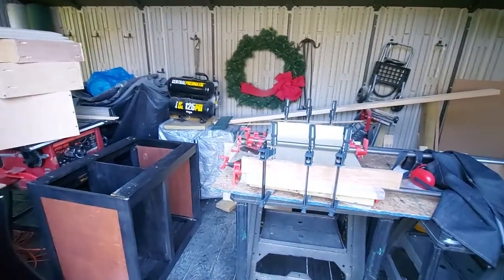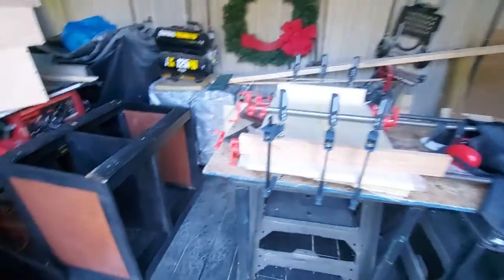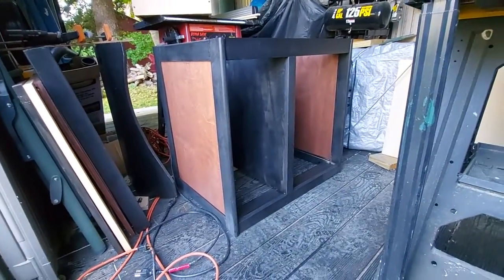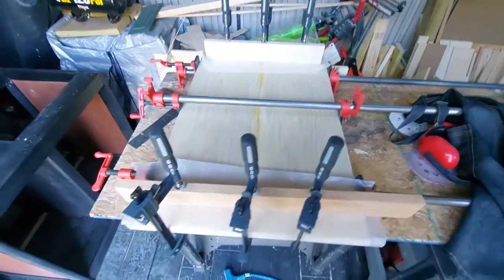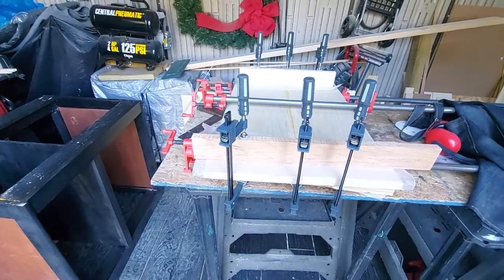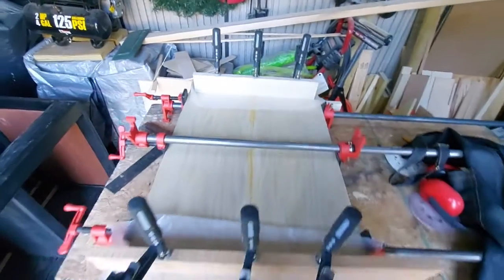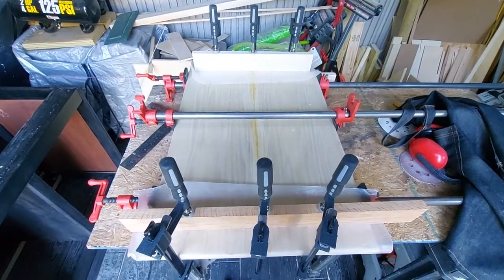All right, the largest board that Home Depot sells, the widest board, is 11 1/4 inches. To fit my opening over here, this flipper door needs to be 12 inches. So for that 3/4 inch shortfall, I had to go and glue two panels together. I used a little plastic wax paper to keep the glue from sticking to my board straighteners. So let's tear this thing apart and see if it looks like I can rip it to 12 inches.